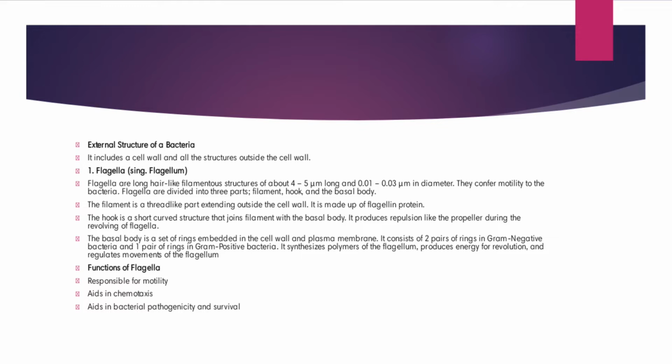Flagella, the first one. In the singular form, we call it a flagellum. Flagella are long, hair-like filamentous structures of about 4 to 5 cm long, which is 0.01 to 0.03 mm in diameter. They confer motility to the bacteria. Flagella are divided into 3 parts: filament, hook, and the basal body.